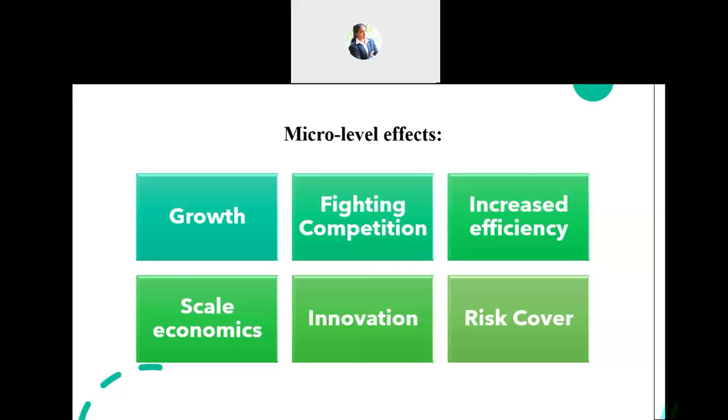The last one is risk cover. By operating on a global scale, the fluctuation of demand levels in an individual country does not and will never make much difference on the aggregate scale. Consequently, the uncertainties arising out of risk factors on the operations localized to a country are also reduced. Even financial risk, physical risk, or political and legal risk can be managed more effectively by virtue of this global operation.